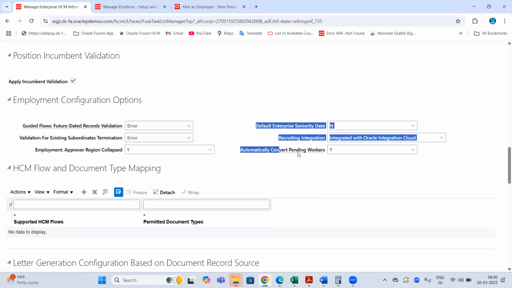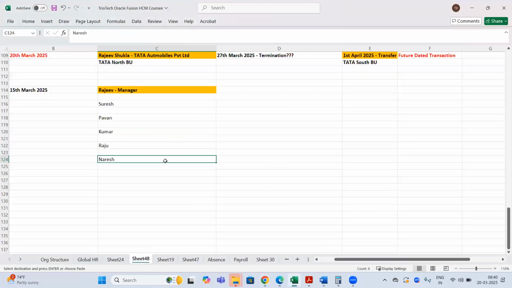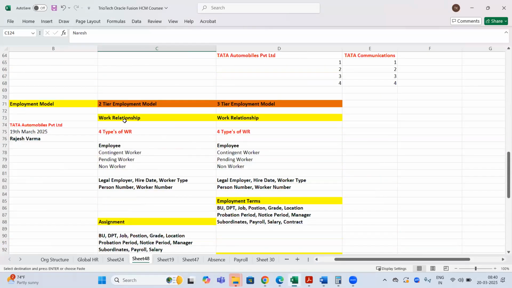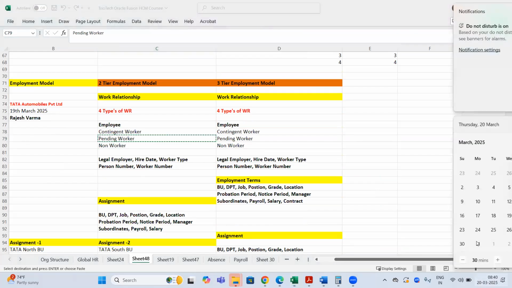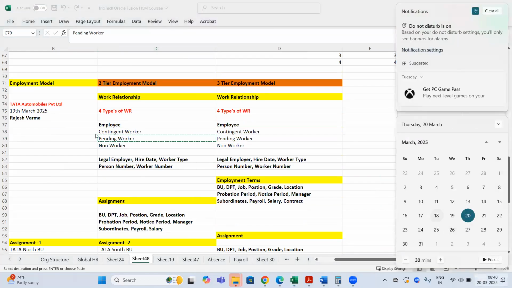Then automatically convert pending workers. This is an important feature, a five-star market question in interviews also. I told you yesterday that in Fusion application we have multiple work relationships: employee, contingent, pending, and non-worker. Before the onboarding of the employee, you can have that employee record created in the system as a pending worker. When you hire the employee as a pending worker, you give the proposed start date.